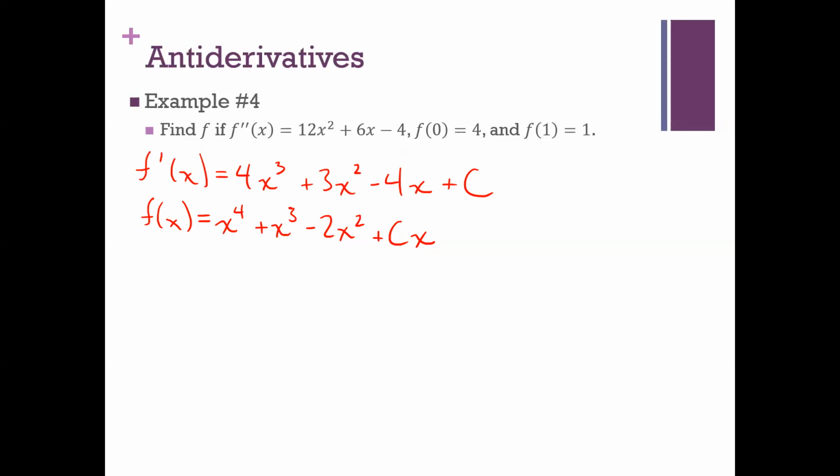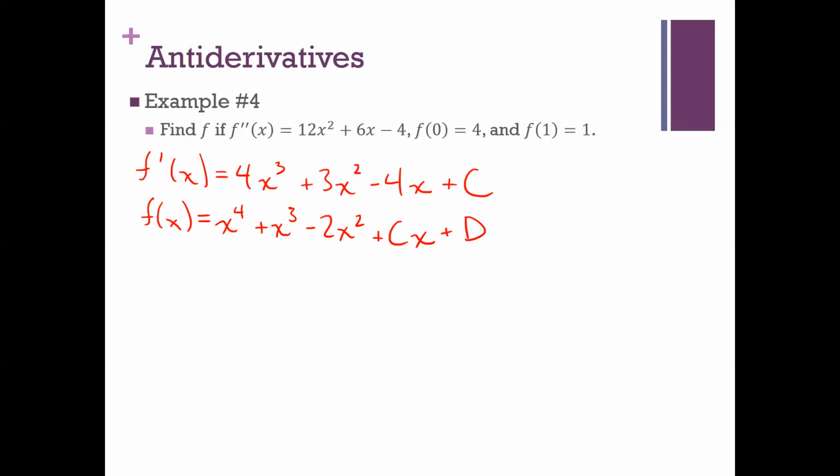There's something else that's missing. Remember when you take any antiderivative, there's another constant. I don't want to call it C though. Because if I call it C, what am I kind of assuming? That it's the same as the other constant, right? And you absolutely can't assume that. So I'll just call it something else. So I have two handles to deal with. So this right here is the very general antiderivative, or the very general form of F.